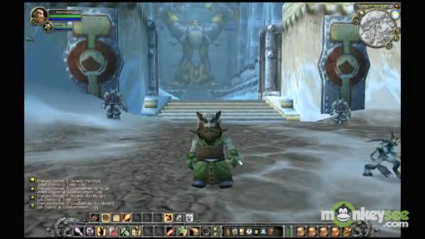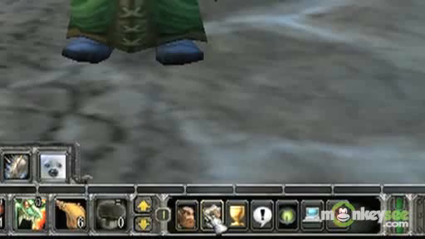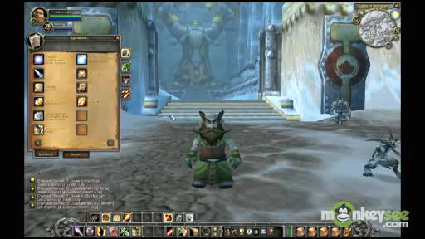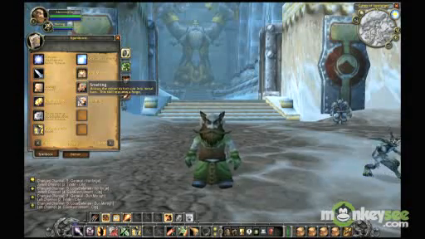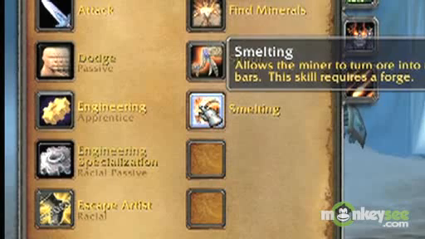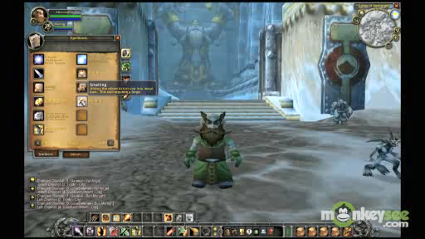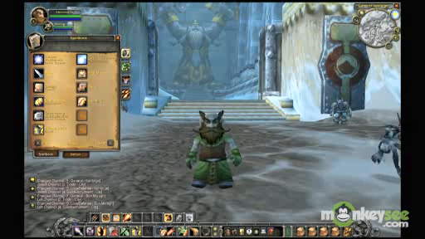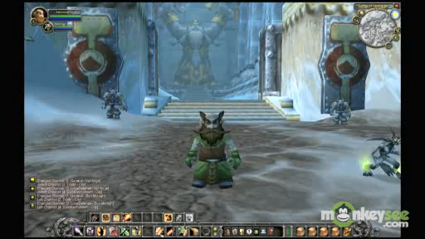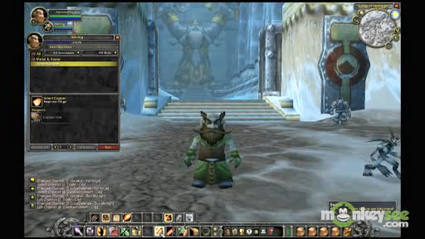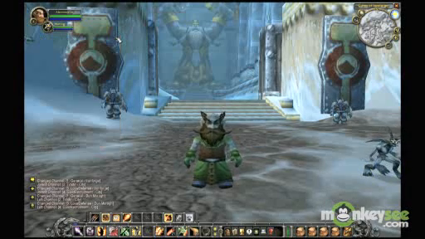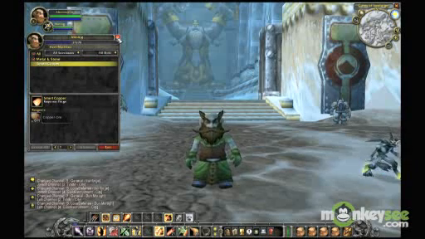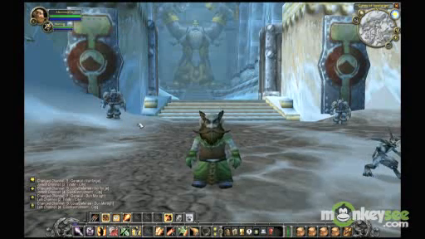To populate your action bar, you can use your character screen or your spell book to place items that you're holding on your character or your magical spells into your action bar. In this case, we'll grab smelting, which is the ability to turn ore into metal bars. We drag that onto our action bar on the 8 spot. Then you can click on that in order to show what you're able to smelt, or you press the corresponding number key, 8, and it opens up the same function. Now you have quick access to all of your abilities and spells.